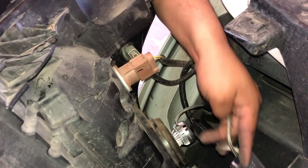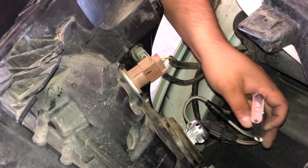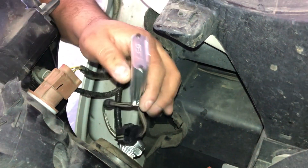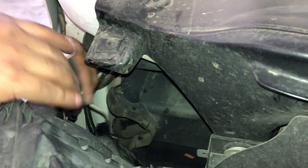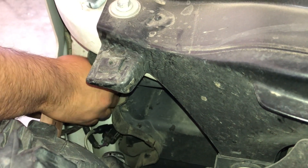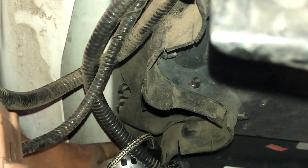Since these are the LS brightest kits, you do have an external driver. I recommend finding a spot where you can zip tie it down or double-side-tape it. This is not a resistor, so don't think it's going to get super hot — it does get warm enough to be uncomfortable but not to the point of causing serious damage. This customer wants to leave it for now since he's replacing something else, so we're just going to tuck it in the opening between the fender and the frame.